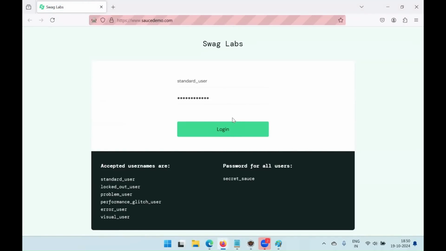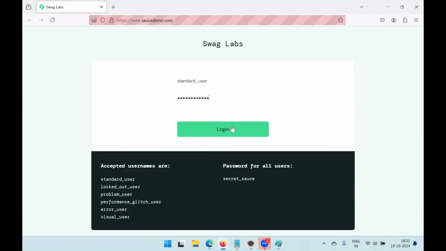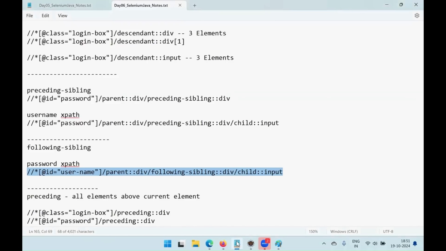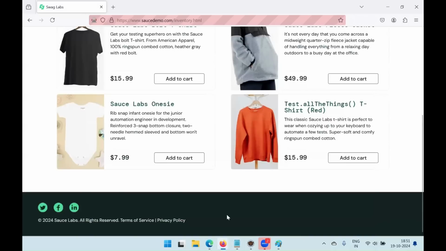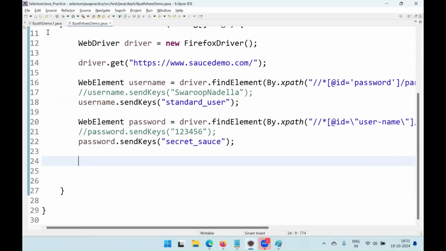Even I can do the automation for login click also. Previously we have seen for other examples. So you can practice it after login, and also you can click on the login here. Then you can see the product text is coming and Sauce Labs backpack, and you can practice trying to print all these values, whatever is on this page, right? Sauce Labs backpack and what is the price, and you can also try to automate add to cart. All this you can practice. You can treat this like an assignment. So click on login, I'm not showing the login click also. This we have already seen previously for other locators.